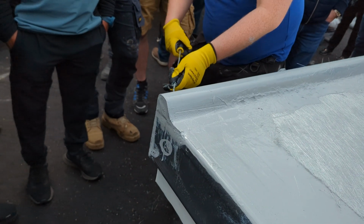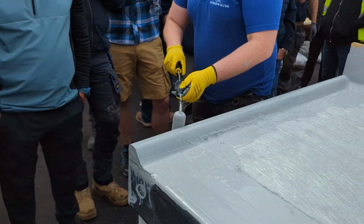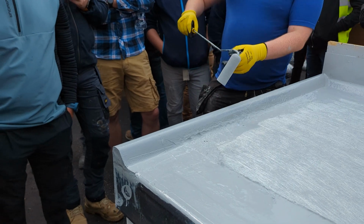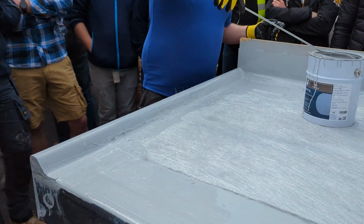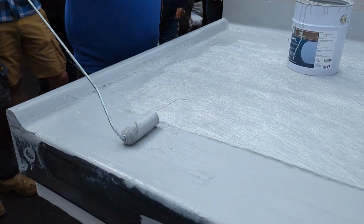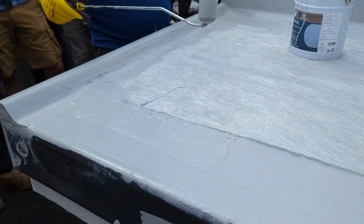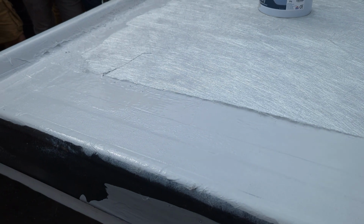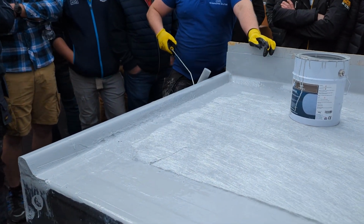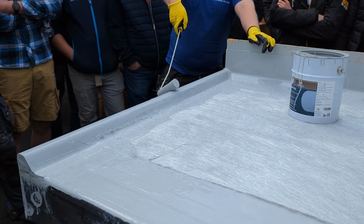You only have to put a light layer on the edges, and a dark grey top coat looks real nice as well. We'll talk about that in a second. Does that top coat spread well? Really well. One tin of it will do about 30 square metres, and you get one man to roll 30 square metres in 10 minutes. It flies on very fast.